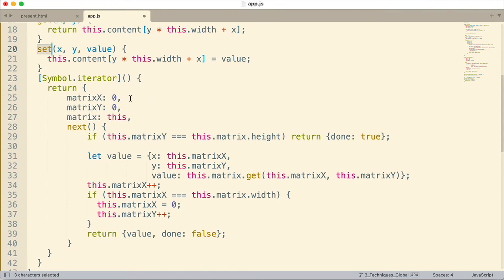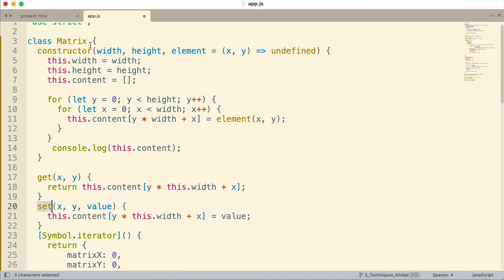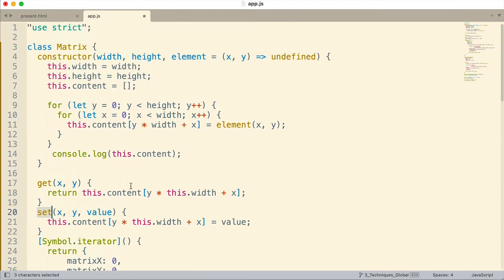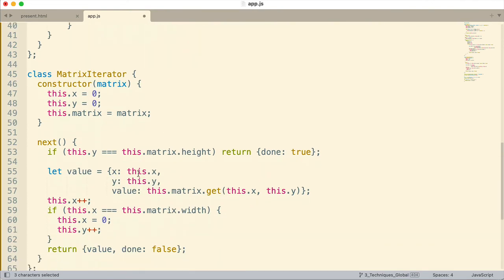And then basically what I've done with the code, just to differentiate from the X and Y value up here, I just renamed this to matrixX, matrixY. So it's very similar code to what I have down here, but I've just modified it a bit.